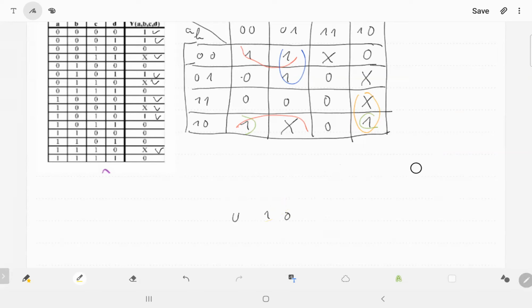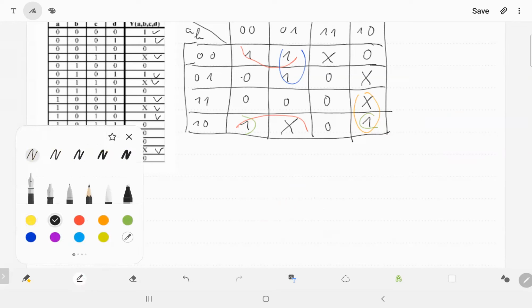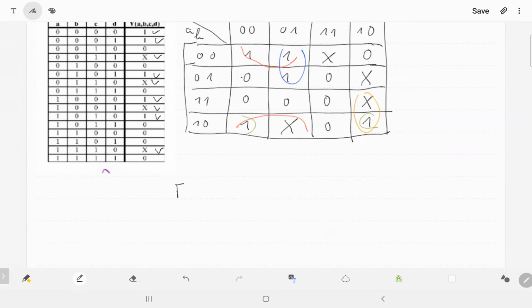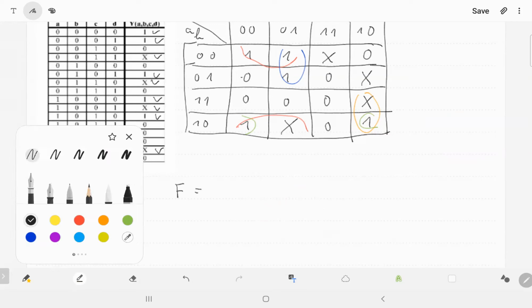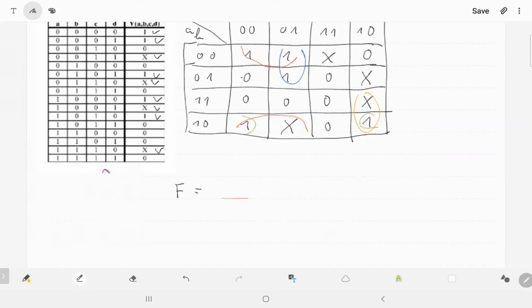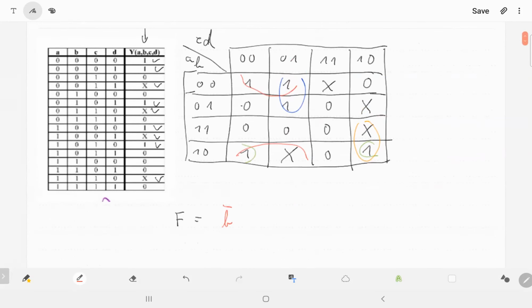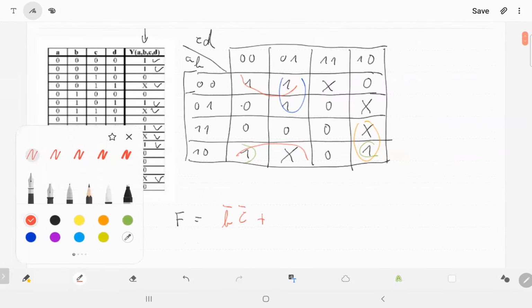Okay, so I was now going to derive the function. So the function would be, the red part will be not B, not C, plus blue part.